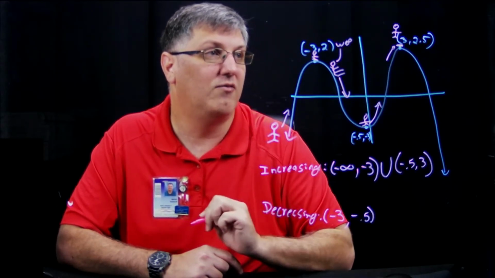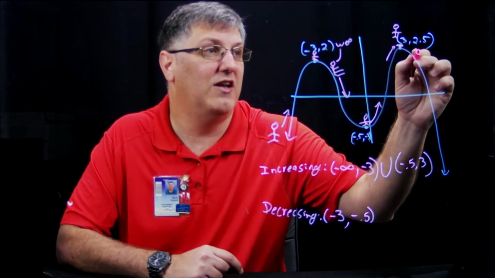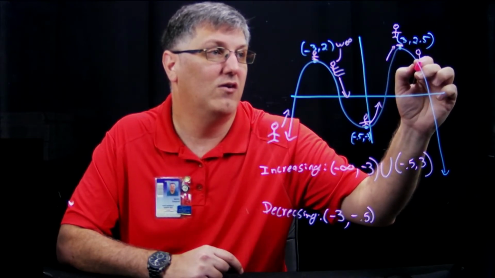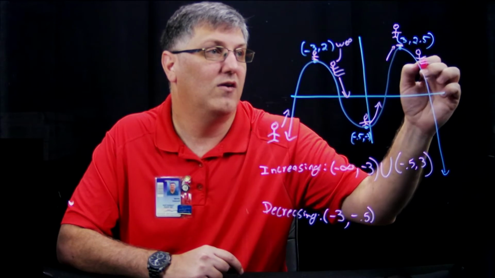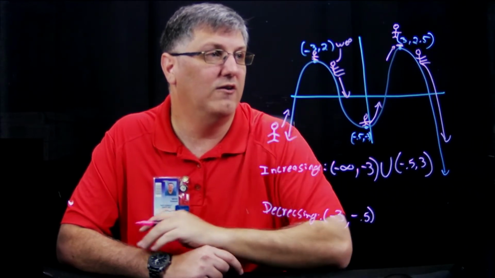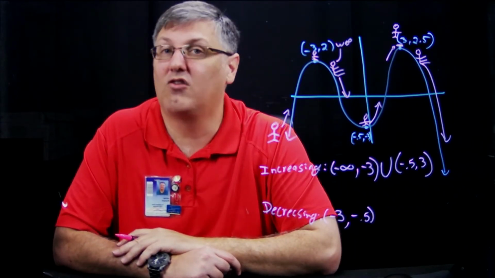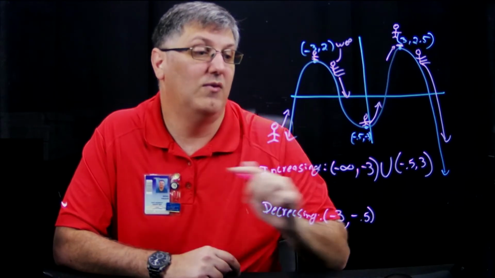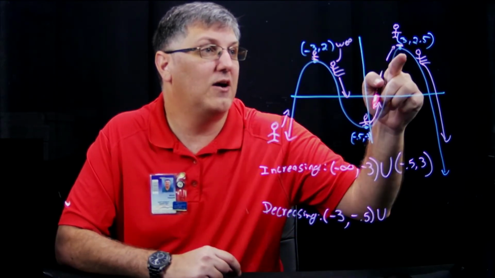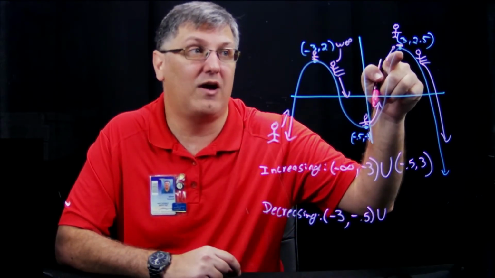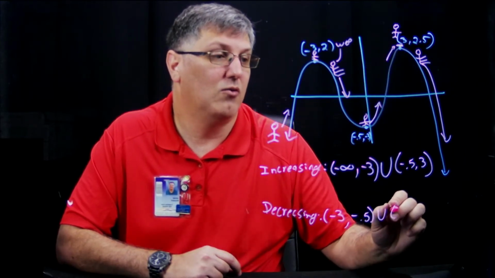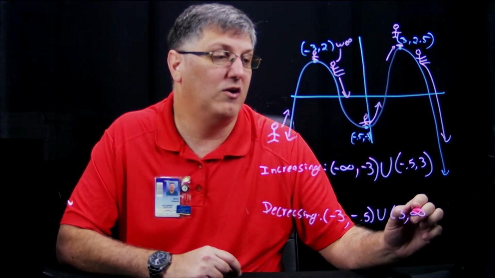We close it off. And now he gets to slide down to infinity. He gets to slide all the way now forever. So we're going to go union. We're going to pick up where he's at the top of the slide, or the top of this graph. We're going to go from 3, and then we're going to go all the way to infinity.